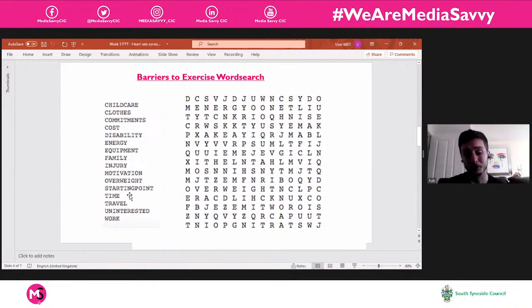Once you start to consider some of these different options as well, like I say, there's ways to work around it. Travel in itself can be a difficult one sometimes, because maybe you want to go swimming, but it's a bus, it's 2 buses away. It's the cost of bus fare as well. So we're thinking about cost again, cost linking in with travel, petrol, parking. I've got to get to such and such, and it's going to cost X amount to stay there for however long, and it's not really realistic. Again, thinking about time: if I'm traveling, it eats into my time to actually be exercising.